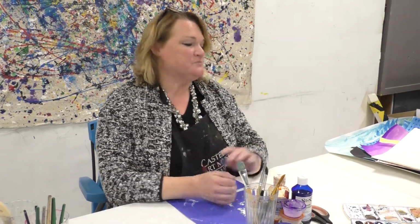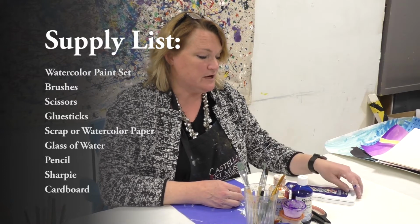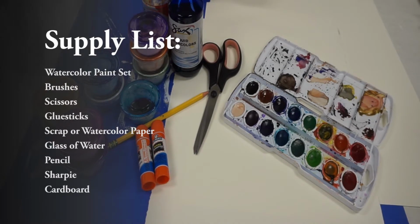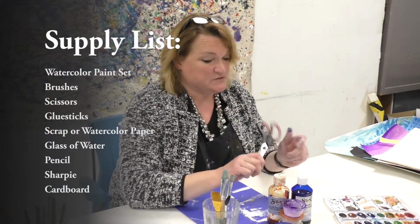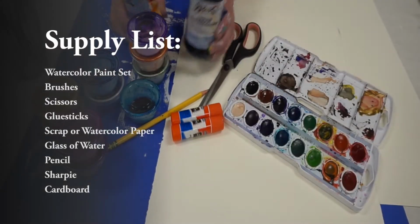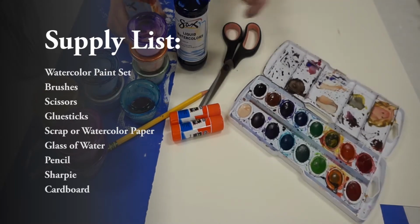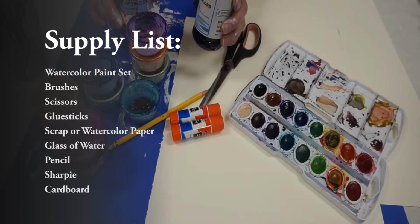Okay, we're ready to start. But first we need to take a look at the supplies that we need for this project. So pretty simple. In fact, I'm sure you probably have some of these around your house. A watercolor set, some brushes, a container for some water. You certainly need some scissors, all right? Probably you want the round tip scissors. Some Elmer's glue sticks, a pencil, and then if you want to experiment a little bit more and don't want to use your regular watercolor set, there's also something called concentrated liquid watercolors, and those are a lot of fun to use too.